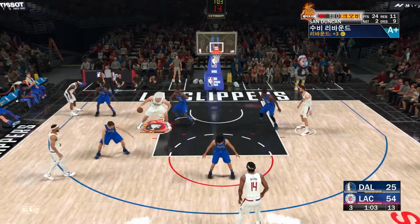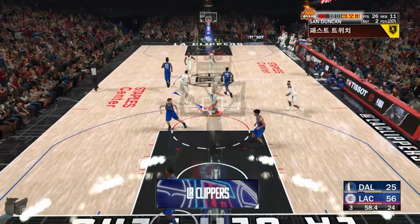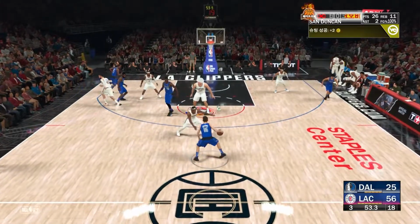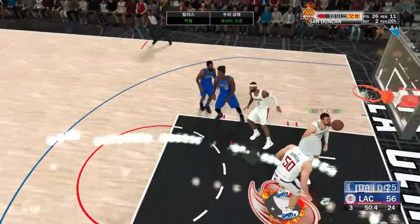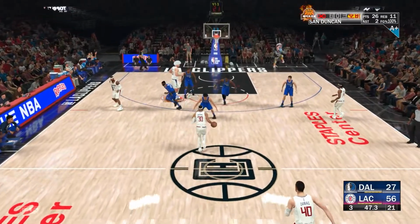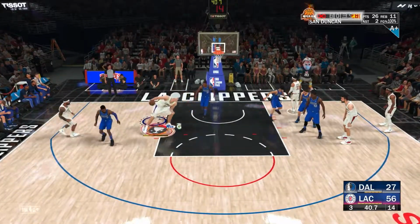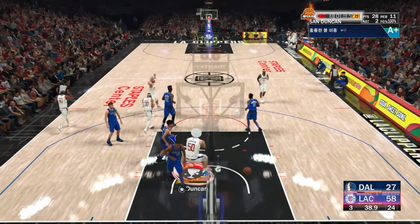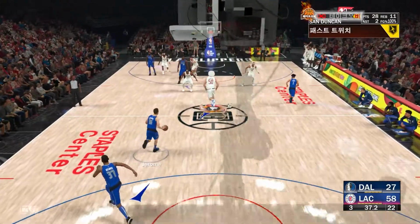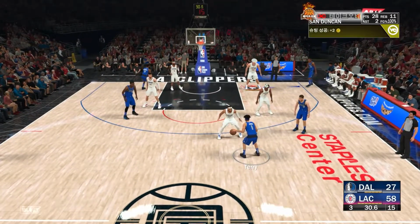Pass to Duncan. Releases. Again, the Clippers score. Man, that's now 10 straight points in the paint. I'm not sure what's happened to their defense. I think they've really got to start committing more bodies down low and really kind of close that area off defensively. Yep, that one goes. Good passing to set that up. Teamwork on display. And he goes in for the dunk. Hey, I'd keep feeding him every trip. He's been on fire this quarter. Dallas has gone 0 for 2 from outside here in the third. Things just don't seem to be clicking for them offensively. Yeah, they really need to find a way to get back on track.